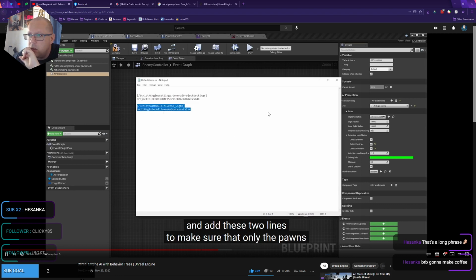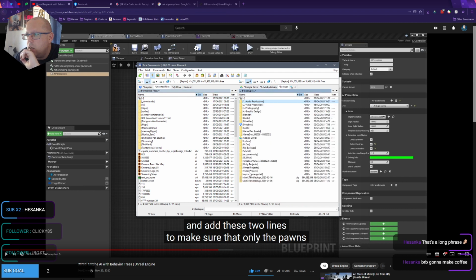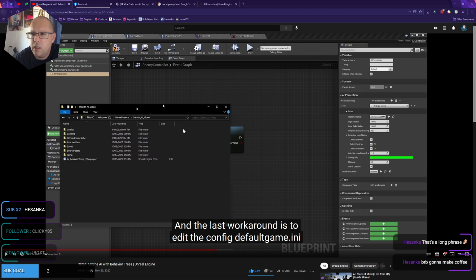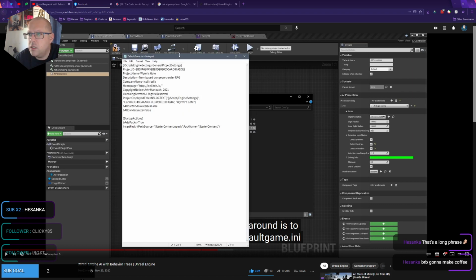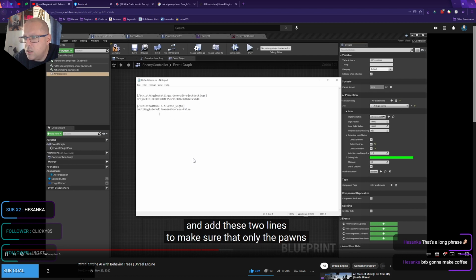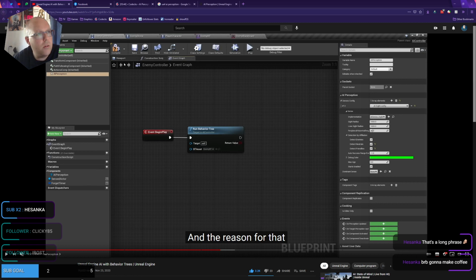I don't think you need that, actually. Inside of config, there is default game INI. Yeah, default game INI. We don't need this because we are going to do a check.